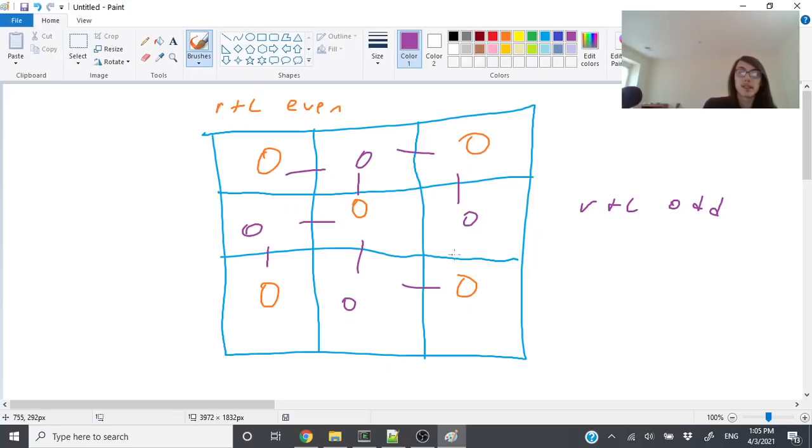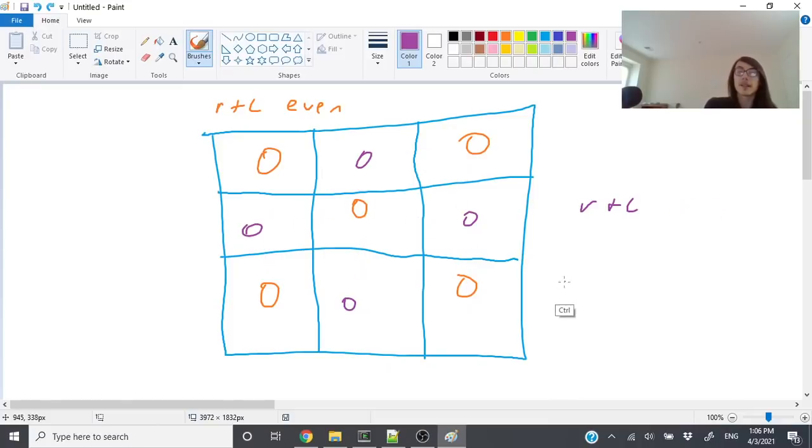What that means is that, because no orange is equal to purple, no number will ever be equal to an adjacent one, because every orange is only adjacent to purples and every purple is only adjacent to oranges. There's no orange that's adjacent to an orange and no purple that's adjacent to a purple. So that's the chessboard idea.